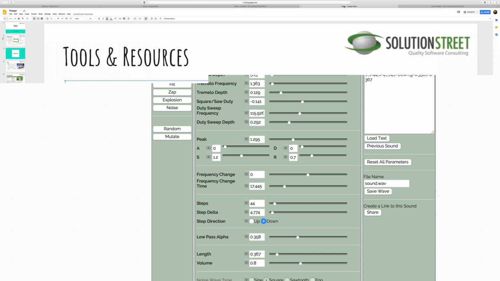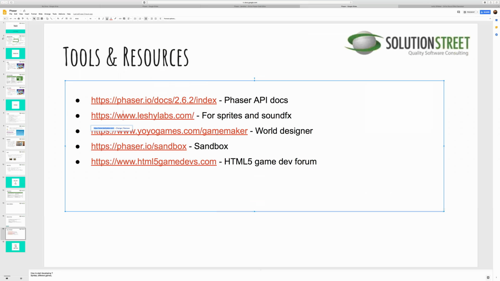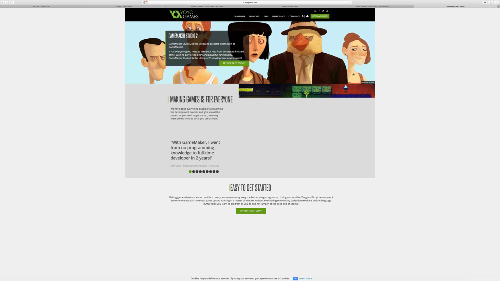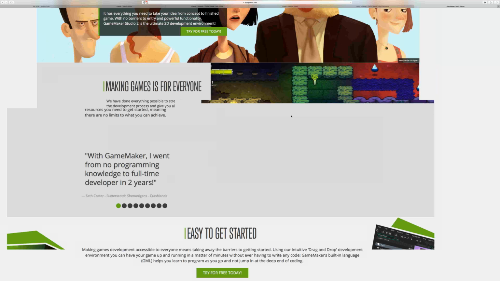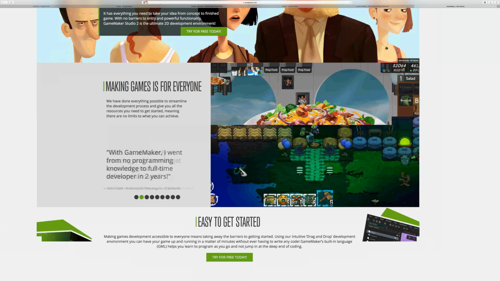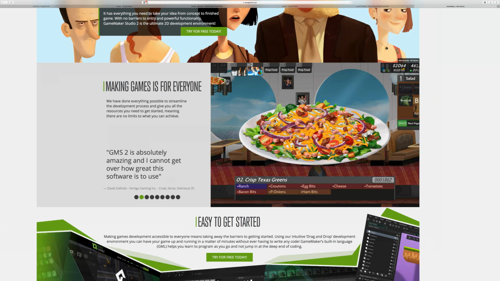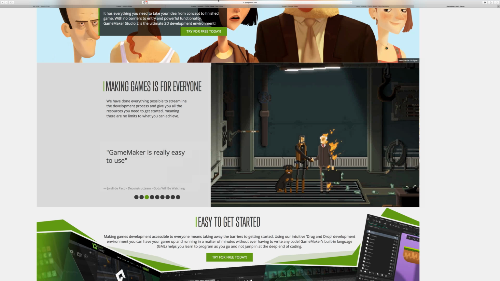Aside from that, there's also the Game Maker. It's a world designer. I'm pretty sure a lot of people know or may not know about it. What the Game Maker does is give you a way to design your world. You could download it, I think it's free, and then you could create your world in simple designs to complex designs specifically for mobile or desktop games.